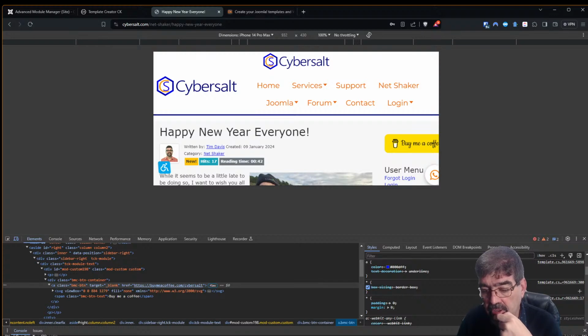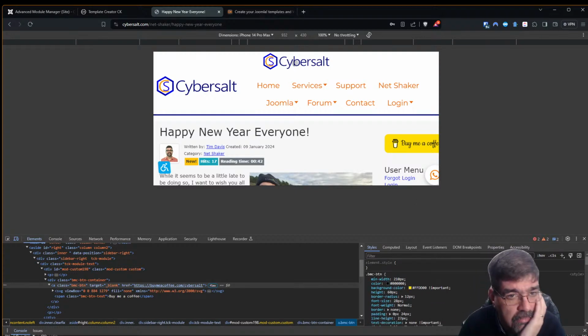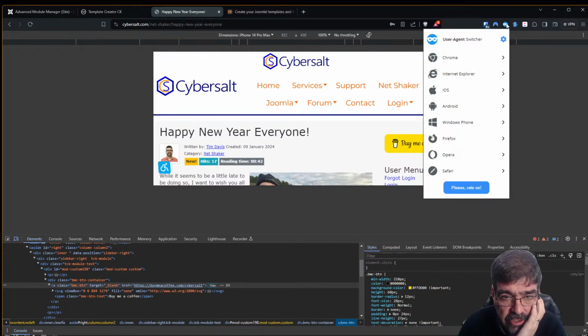Ivor says on my phone the Buy Me a Coffee is stacking both in portrait and normal view. Okay, so this must be a Chrome developer tool thing. Well, let's try something else here then. I have this Chrome add-on up here called Agent Switcher.